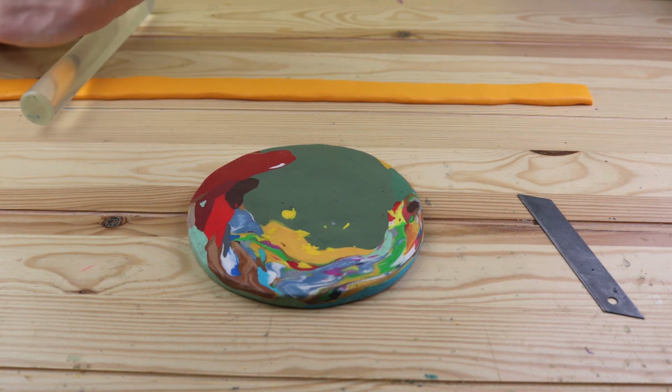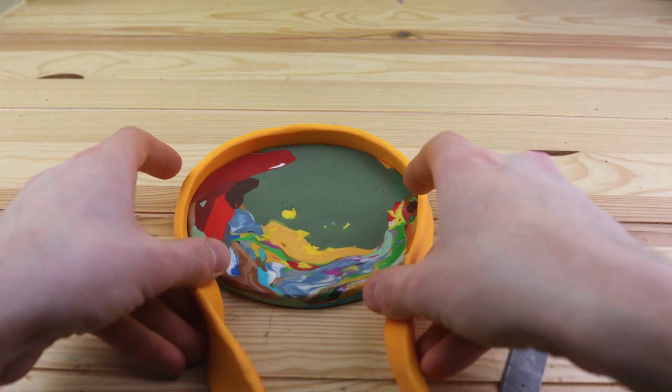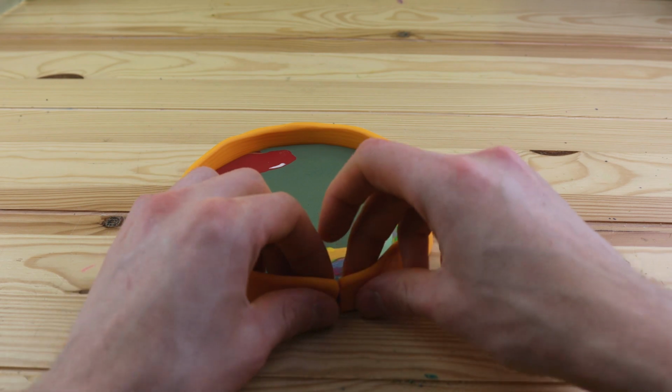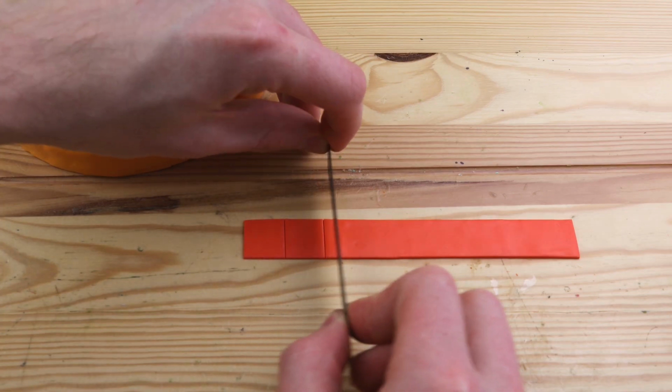Some of you have been asking quite a lot in the comments for this map, so finally, here we are. This map took way more clay than I expected, but I only had one size of the plastic dome, so I kind of had to create it big to match that size.